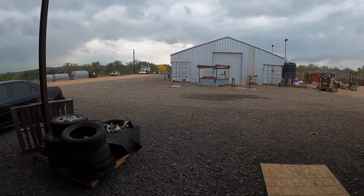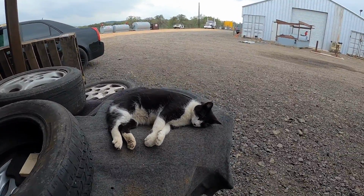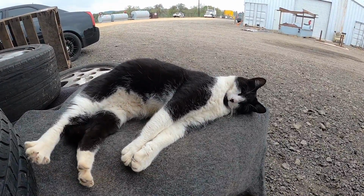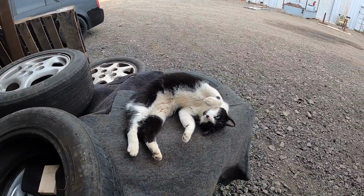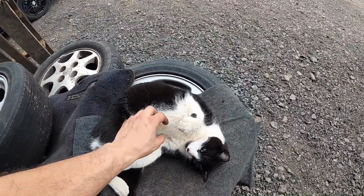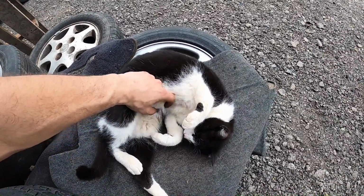Alright, so it is a new day. Woody is straight up chilling. Oh, he is. Oh, yeah. Oh, man. How could you not give him a little belly rub after that? He's a good cat. Real good cat.